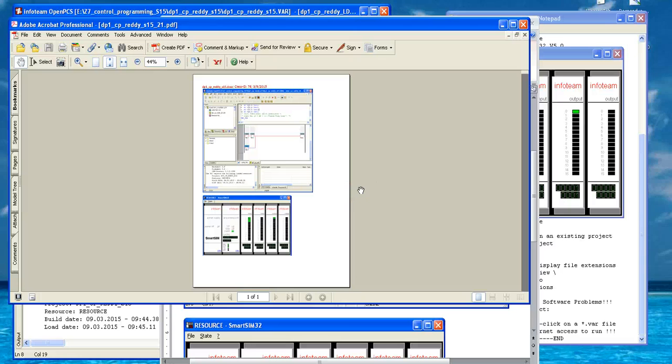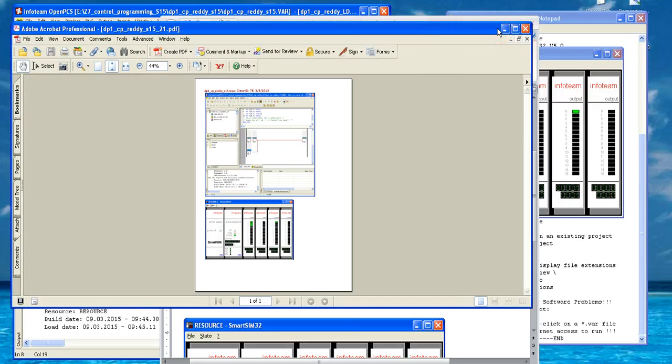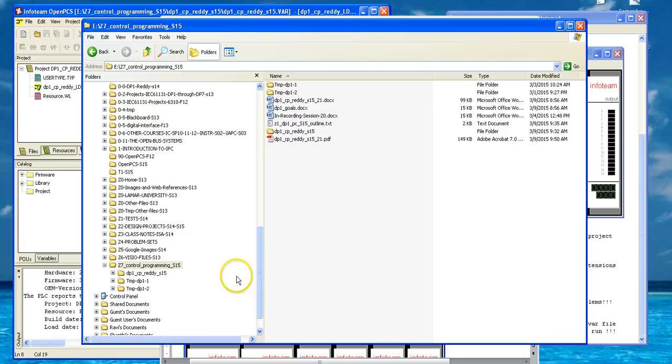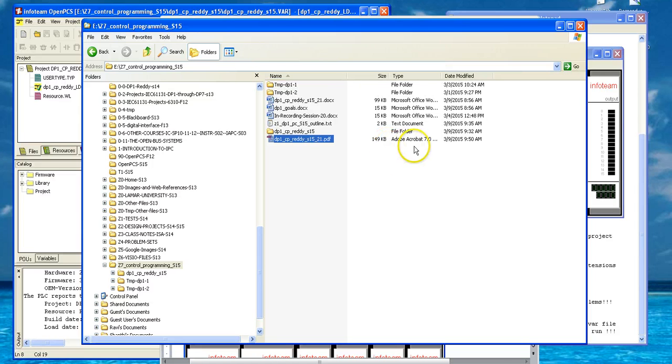Now we have the PDF file, and you can submit it. If you look at this dp1, this is the PDF file just now created. That's about 149 KB. So as long as it's around 150, that'll be fine, but it should not exceed 200K. If it is more than 200K, you're going to get 0.